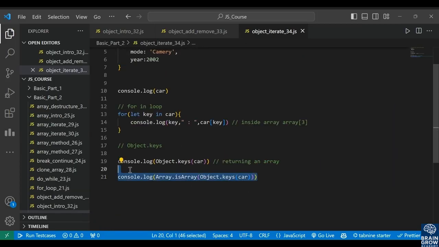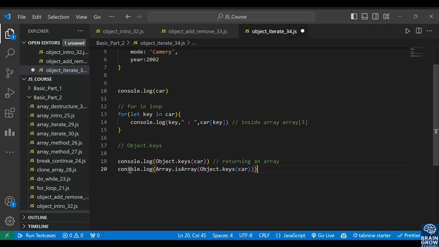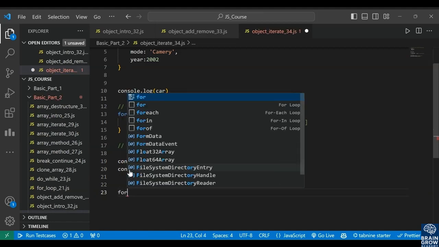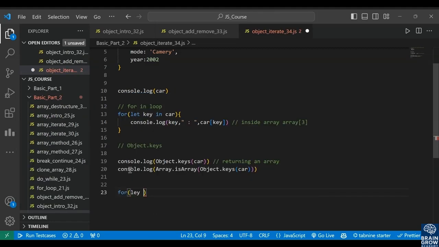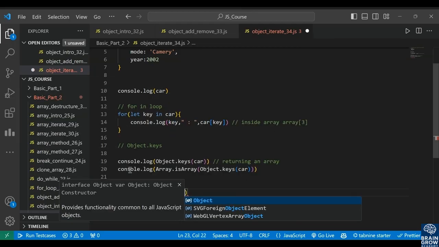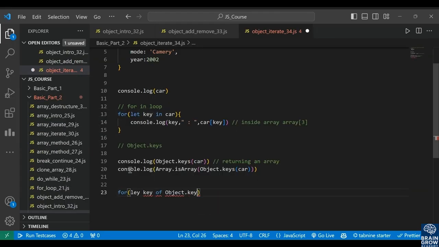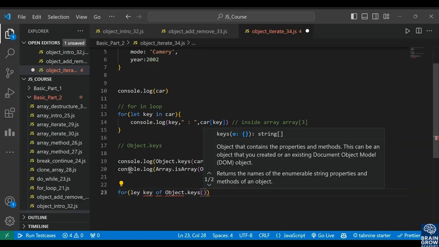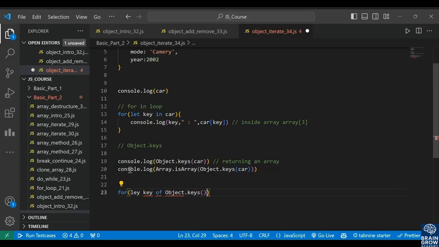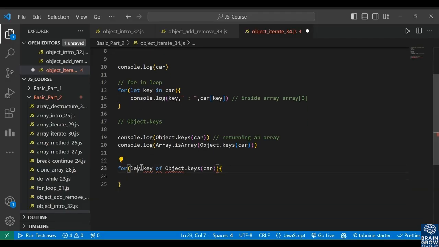Now how to iterate the array? So for that, for let key of Object.keys and pass car object. Here not var, it's let.